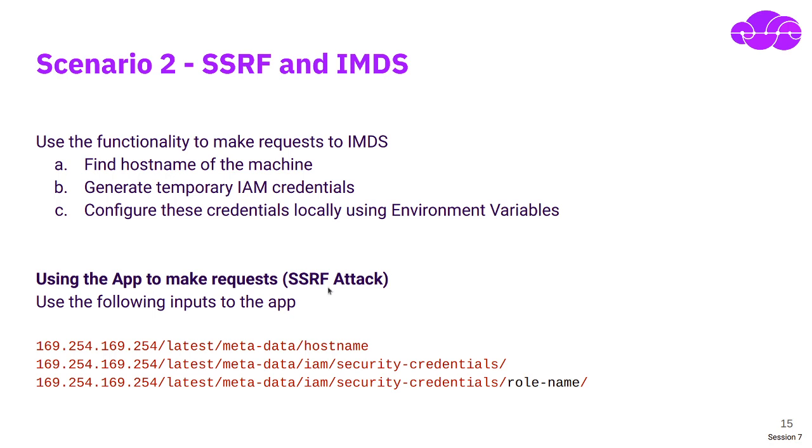Okay, so if you've obtained your credentials, we're using the app to generate this so that you see that with an SSRF on a web application running on an EC2 instance, which either provides the functionality through say a command execution or you've obtained a reverse shell, it doesn't matter how, as an attacker if you're able to make a request to the IMDS, you would be able to generate the security credentials if a role is attached to the machine, right? That was the point of using an app to do this instead of doing SSH. With SSH you obviously have access, right? But as an attacker, imagine the web app being available to you.